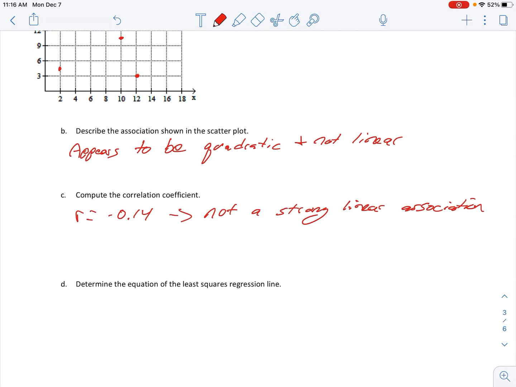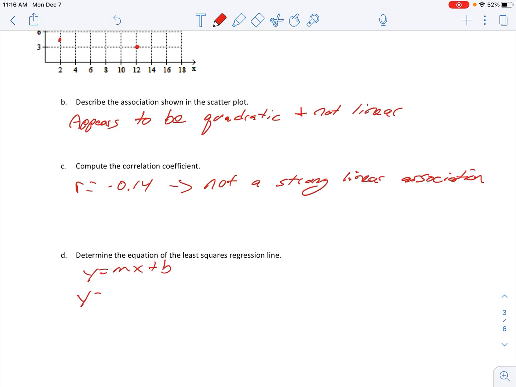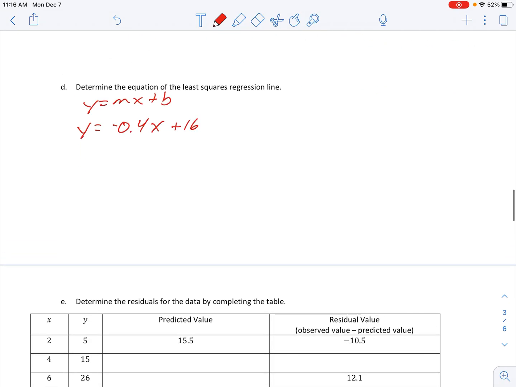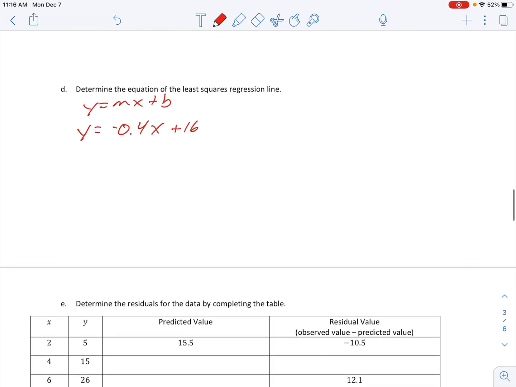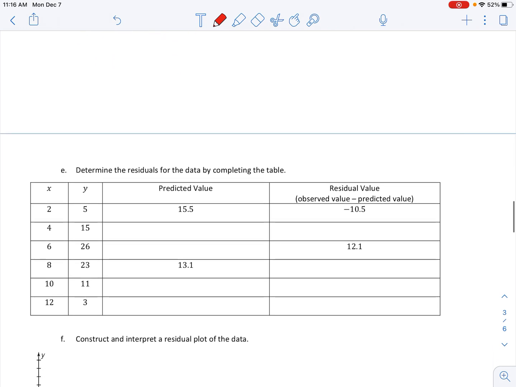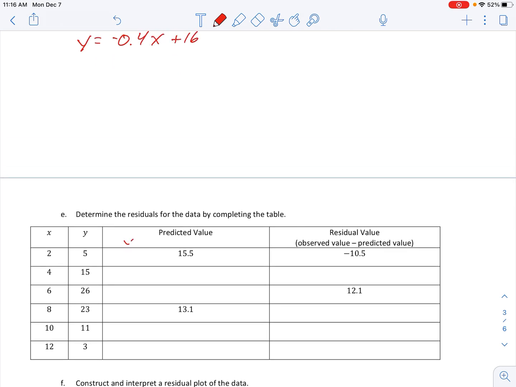And we can, again, determine the equation, y equals mx plus b. It's just not going to do a very good job of modeling our data. Let's go with 1 decimal: negative 0.4x plus 16. I think I'm going to go with just 16 here, because I doubt they use that on the next page. Now that we have that, we're still going to calculate our predicted value of negative 0.4x plus 16. I want to check something real quick before we go on.